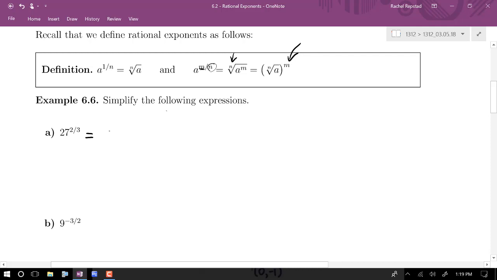27 to the 2/3 power, I'm just going to rewrite this. This means I'm taking the cube root of 27 and raising it to the second power and squaring it. Now, the reason I'm doing it in this order is because 27 is a perfect cube, so that part I can do in my head, and then the result is easy to square. If I squared it first and then took the cube root, I'd have a hard time doing that without the help of a calculator and maybe making some mistakes along the way. So the cube root of 27 is 3, and 3 squared is 9. Easy peasy.